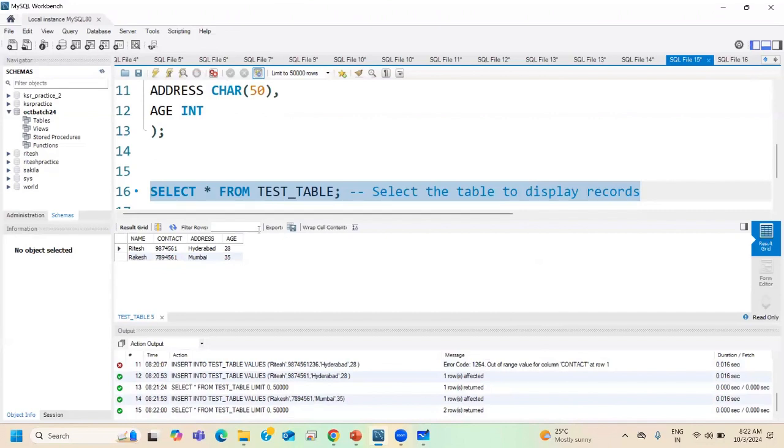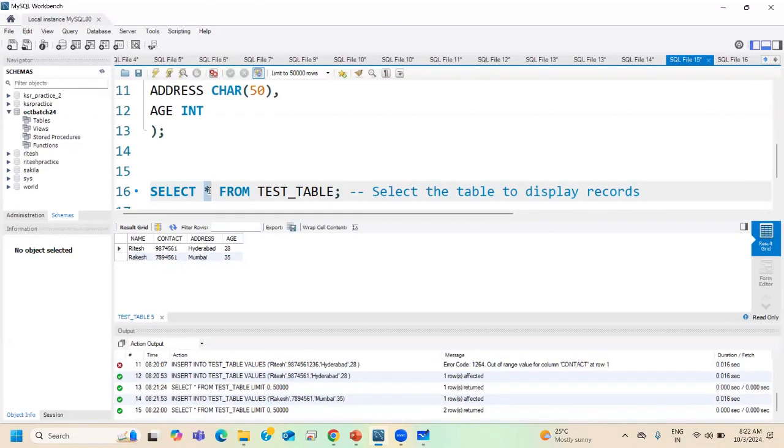Now, I don't want to list out all the columns. I only want a few columns. Star means list out all the columns, all the records as well as all the columns. Now I want to list out only two columns, name and address. I don't want contact and age. Can we do this using a select statement? Yes.